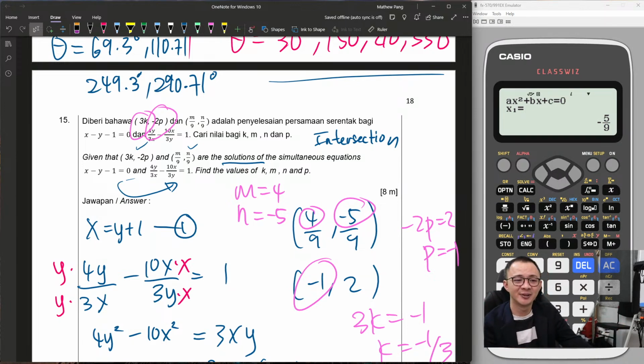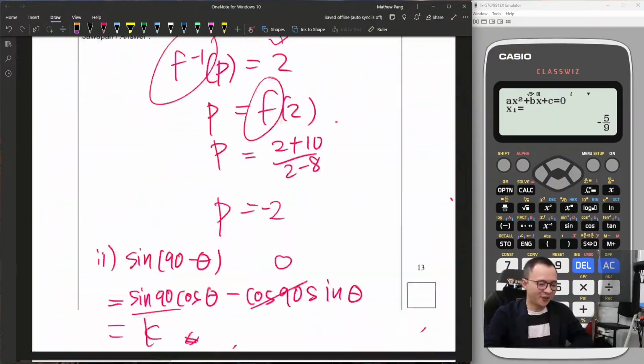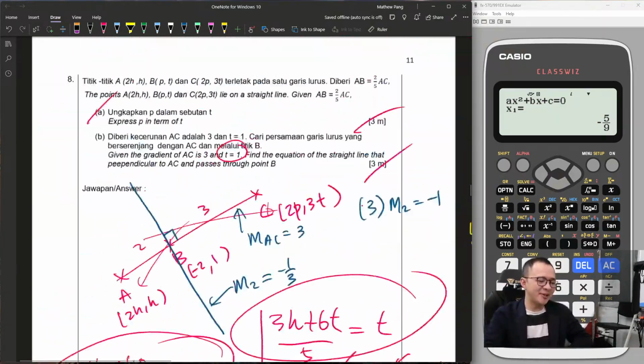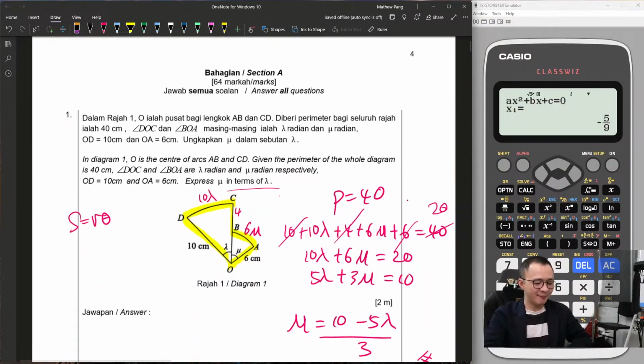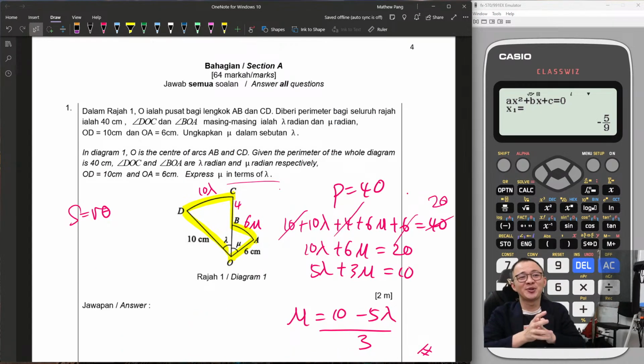Yeah, so don't be too serious about the marks. I think they are not so serious about setting this kind of mark, because this 8 marks is a bit too much, but it doesn't matter. If you are a Johor or Muar student, you should be quite happy with this. That's all for this paper today. Maybe for paper 2 we might have some more difficult questions. Looking forward to paper 2 next week.